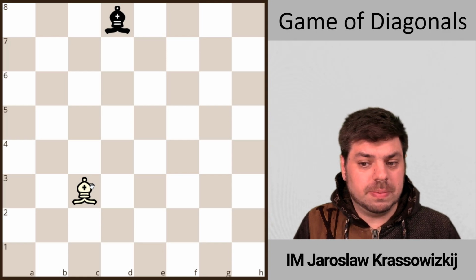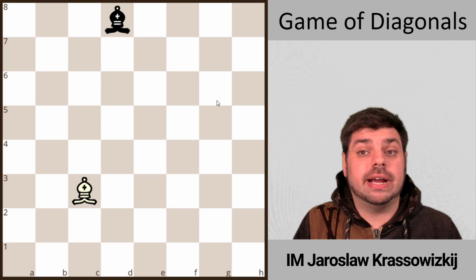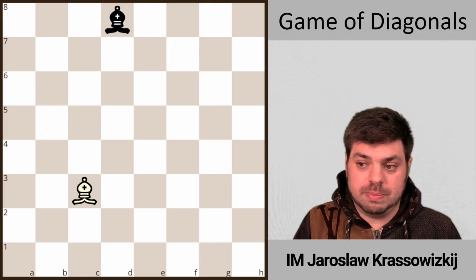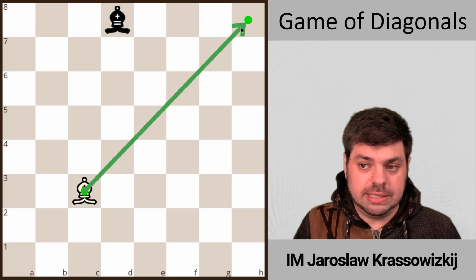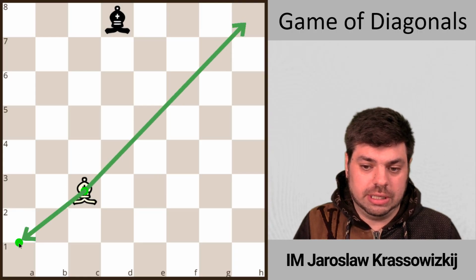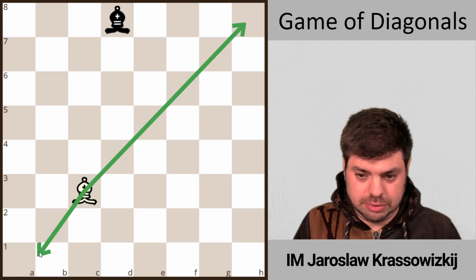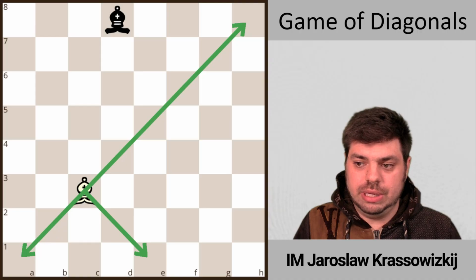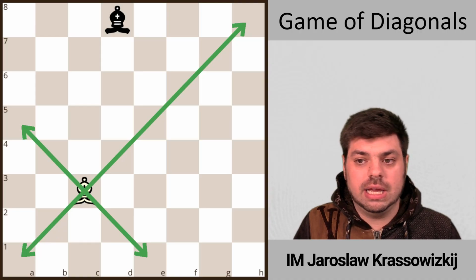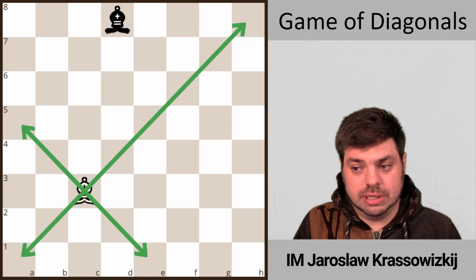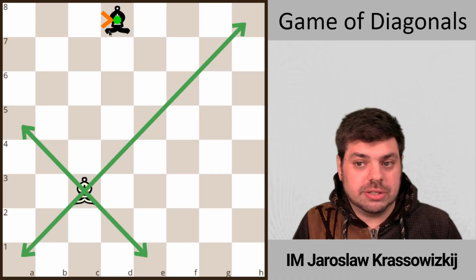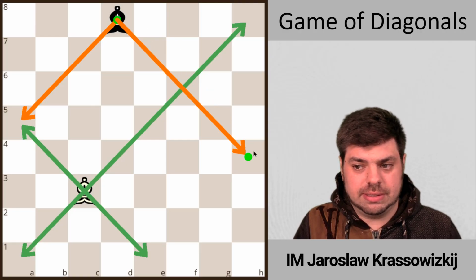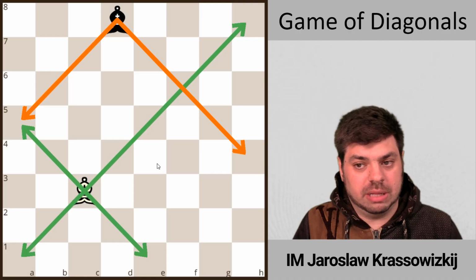Well, the bishop is a piece that moves diagonally as far as it wants. For example, white bishop can go in this direction or in the other direction. Oh, that's obviously wrong. So it moves to e1 or a5. As far as it wants, it can do that. Black's bishop can also do the same. You don't need to regard the colors. It's just how a bishop can move.